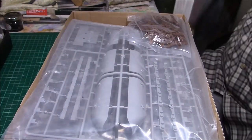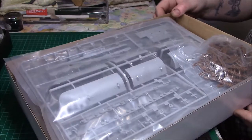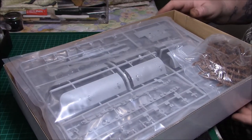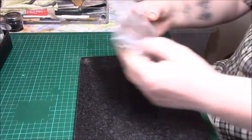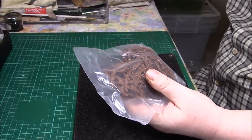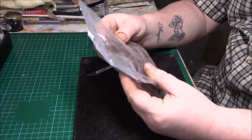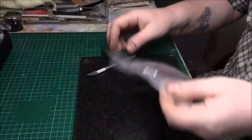Right, so let's open the box. I've just taken the lid off. As you can see, everything is still as it is. Nothing else at all. So we shall start as normal from the top. We'll bring out a bag of this, which is the one part of the links for the track.